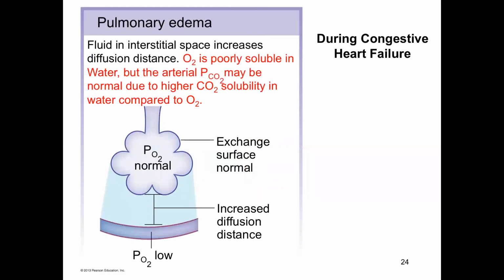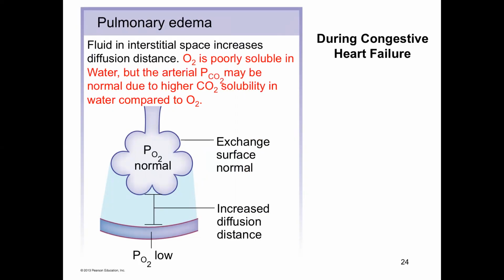Now, pulmonary edema. Remember, edema is buildup of fluid around spaces, okay? So pulmonary edema is a buildup of fluid around the lungs. And remember, that was one of the things that happens with congestive heart failure. The heart is pumping less efficiently, fluids are starting to build up, because things are just not working right. And what ends up happening is two things.